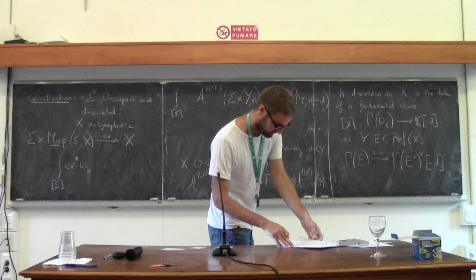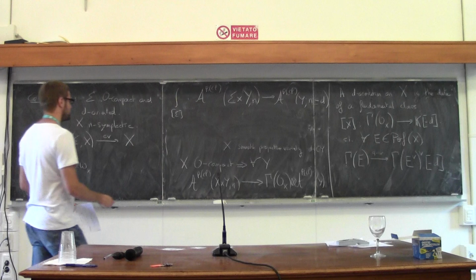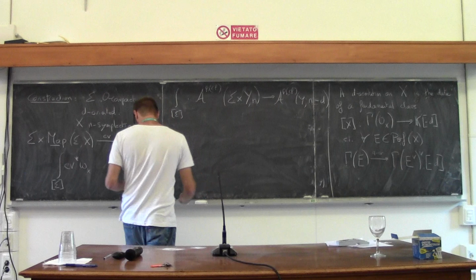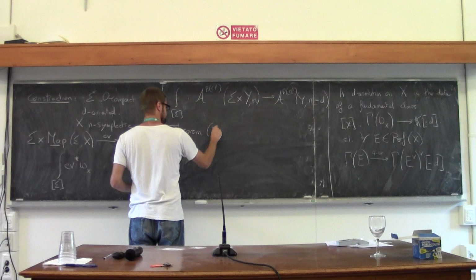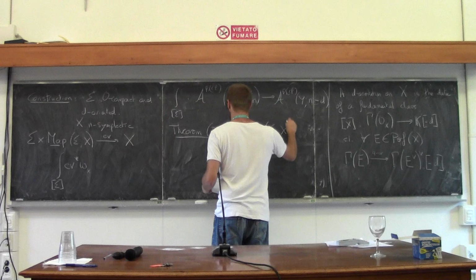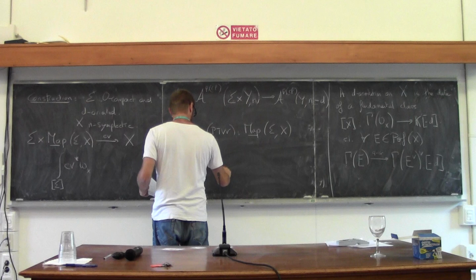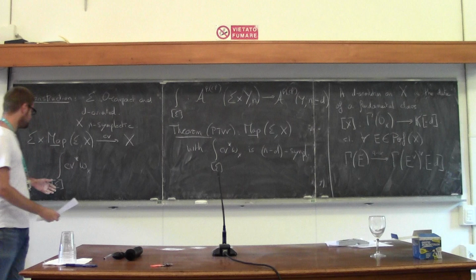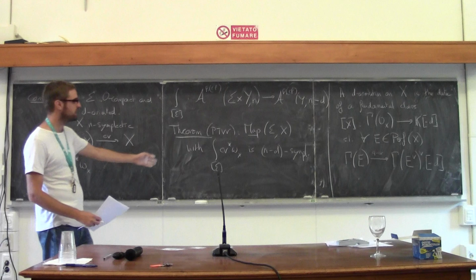Right, so then the claim is the following. Well, actually, it's a theorem. It just says that the mapping stack from sigma to X with this structure is n minus d symplectic. So, I mean, actually, this already tells you that you have a closed two form of degree n minus d. The hard thing to prove is to prove that it's non-degenerate.